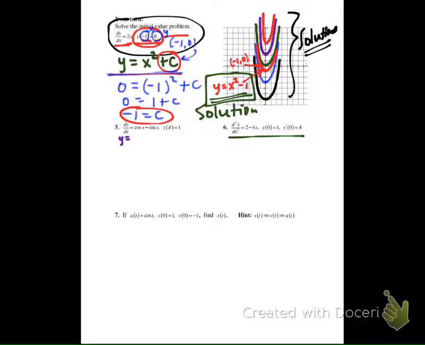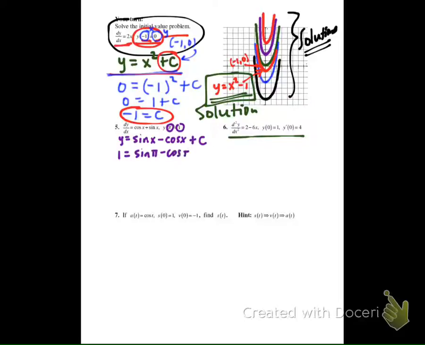Okay. We know that the family of antiderivatives, the family of solutions, the general solution, would be y equals... the derivative of the sine is the cosine. So an antiderivative of the cosine is sine, and an antiderivative of the sine is negative cosine. Okay, but don't forget the plus c. And again, here's our x, here's our y. So we replace y with 1. We replace x with pi.